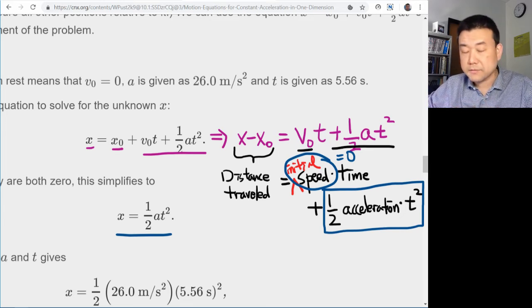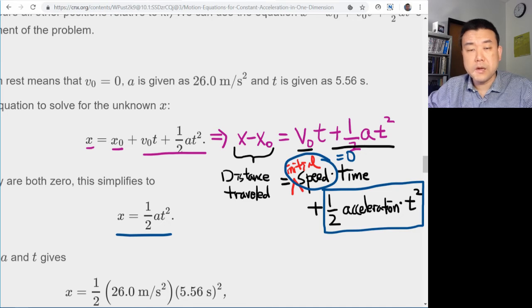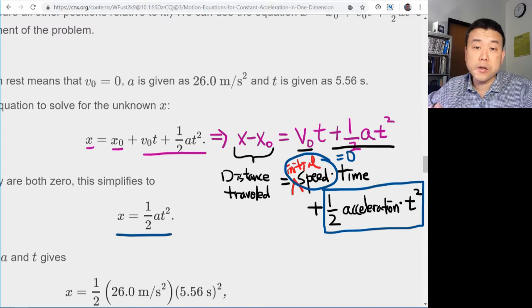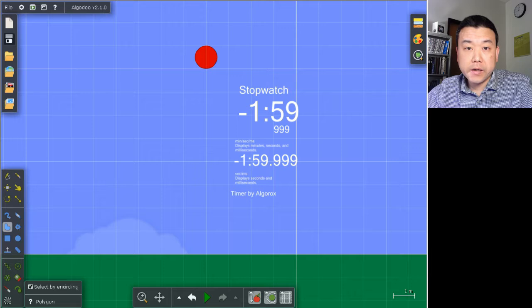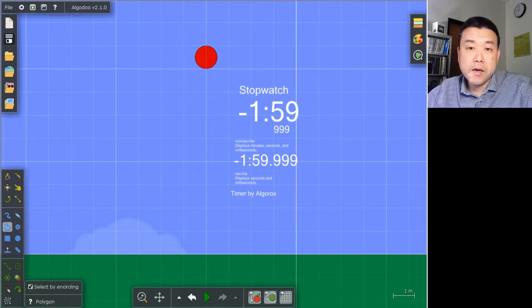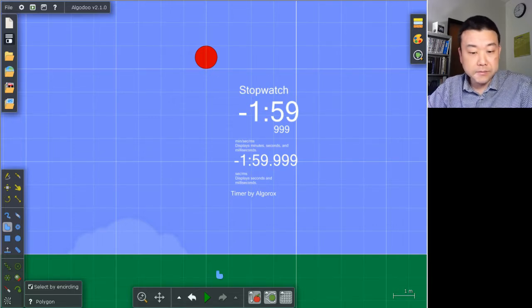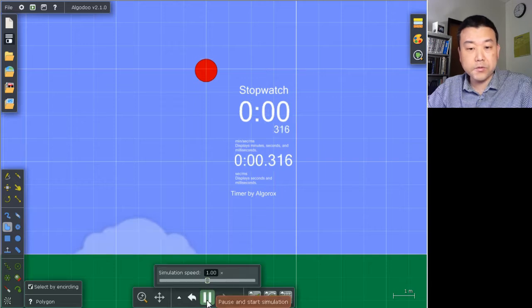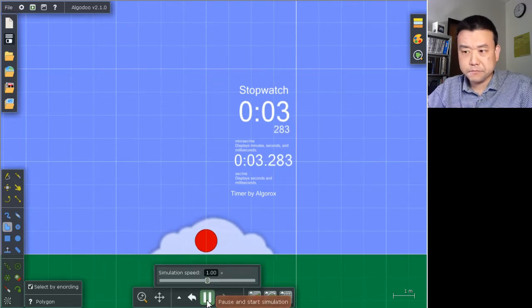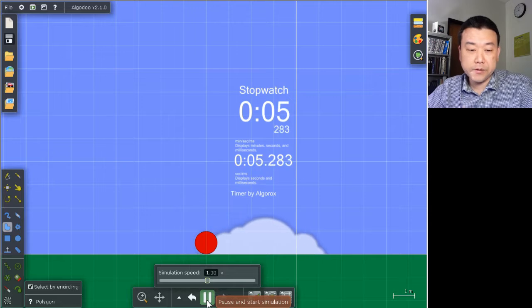Alright, so this might make some sense. Let me give you one more example to try to help draw out your intuition for a falling object like this. So this is a simulation where I can show you the familiar falling motions that you will recognize from everyday life. And also make some measurements that we are not used to making in everyday life. So I have a ball at some height. And when I hit play, it's going to fall. Hopefully this feels reasonable enough. It feels natural enough.